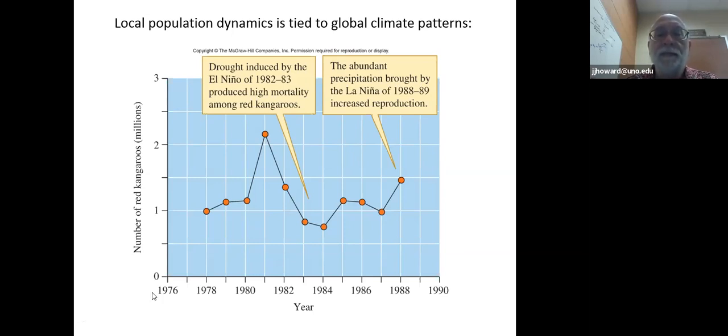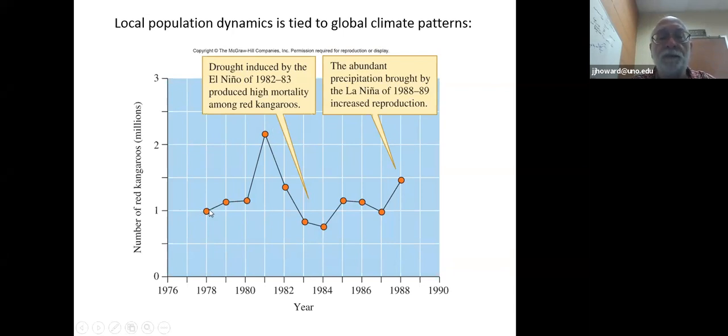And here you go. The peak productivity of kangaroos that was produced by La Nina conditions and steady rainfall crashed. Okay, so we had a huge crash among the red kangaroos. And it started to recover when the El Nino went away. But it didn't really recover until a really strong La Nina condition developed in Australia with lots of rainfall and produced lots of grass, enabling the population to increase again.